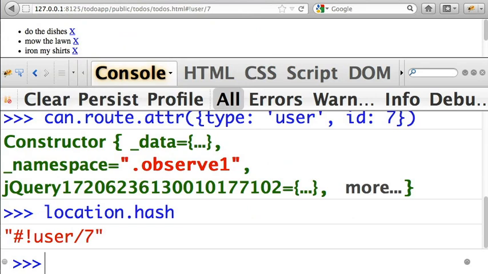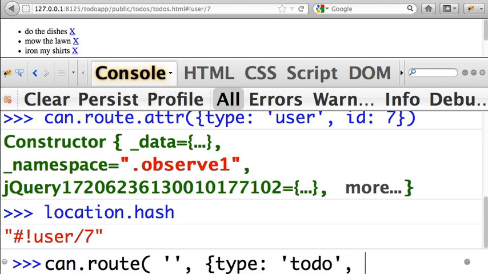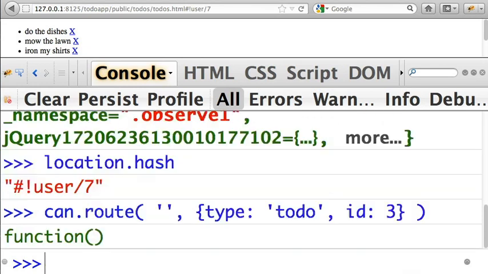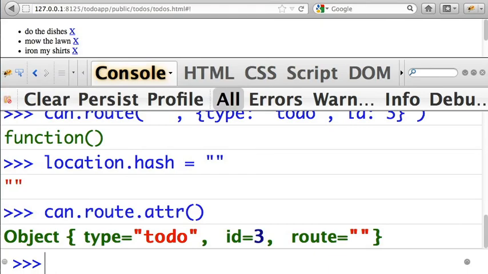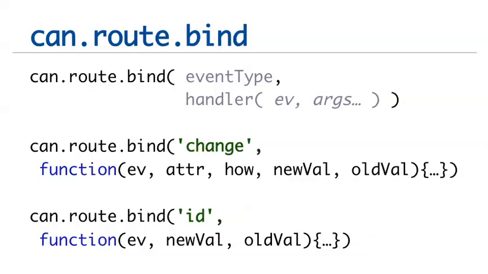can.route's default argument provides additional or default properties to set on can.route when the rule is matched. So if I wanted to-do 3 to be the default data we show, I could match the empty hash and provide default values of type to-do and ID 3 to can.route's data. Now if I navigate to the empty hash, default data is set. Just like observe, you can listen to changes in route data with bind.